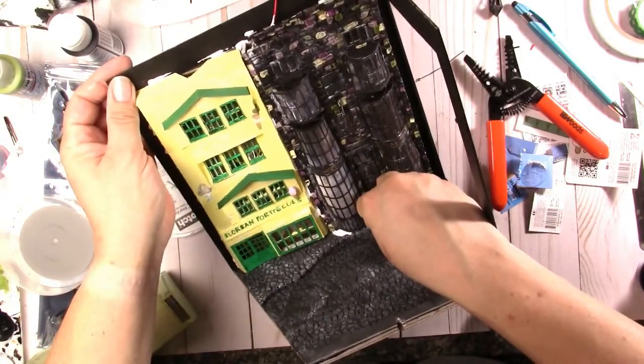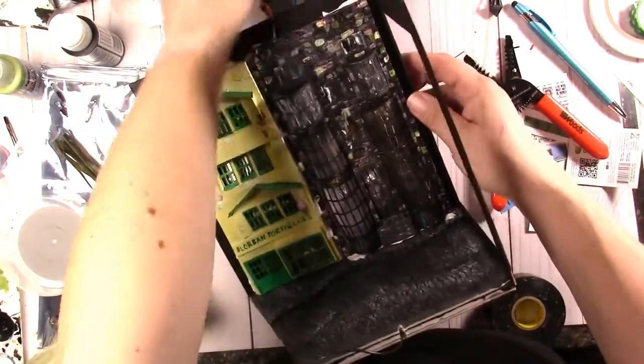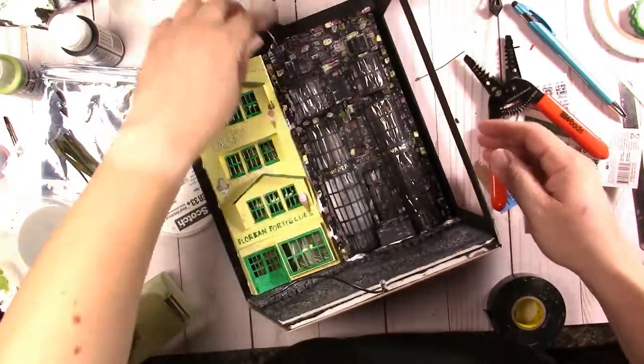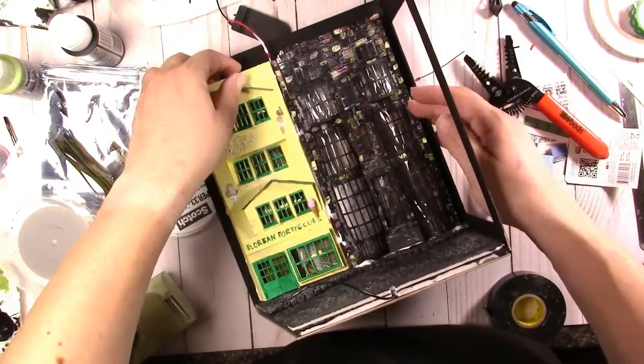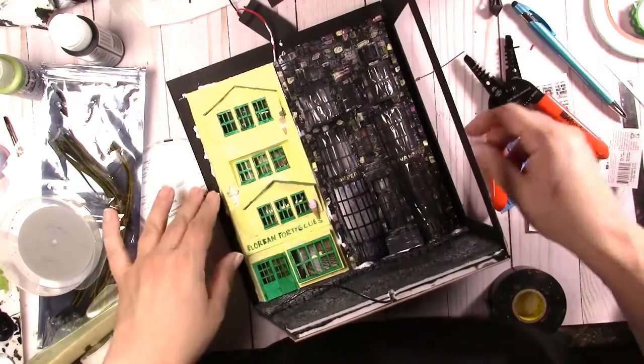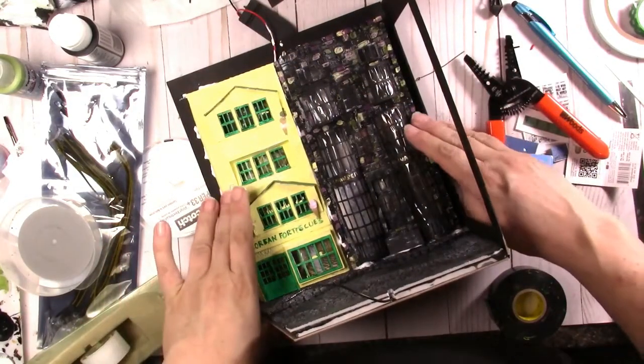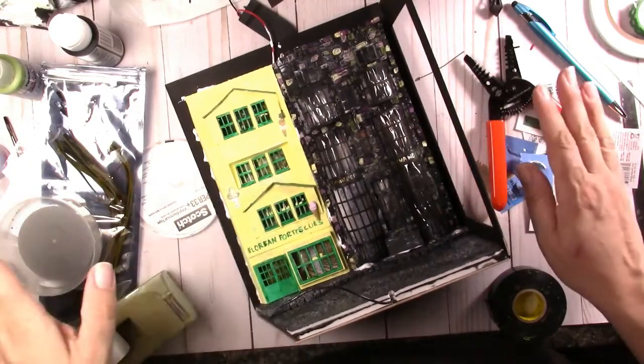Got a bit of a problem here with these steps. They're sitting, oops, yeah, don't do that. They're sitting off of the ground, which is okay. We'll fix it. I'm going to let those dry.